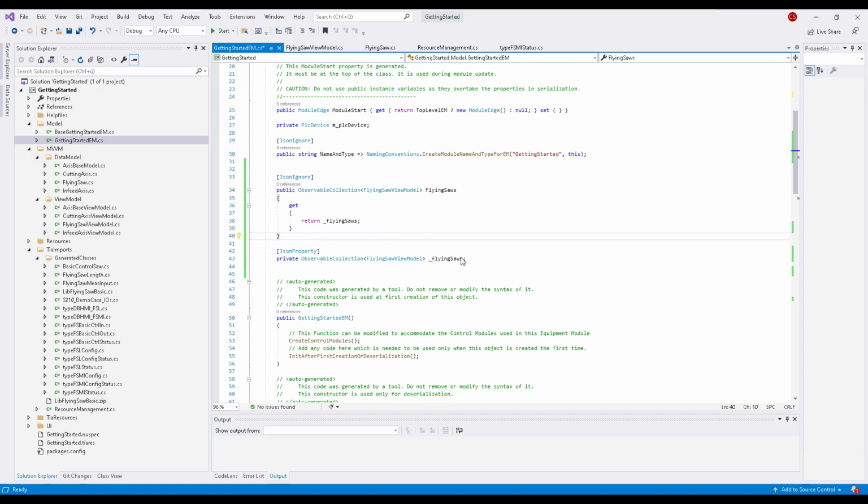Just notice that if you're doing structures like this, where you have a private list and a public list that basically just returns this private field, this is, I think, a good way of dealing with these properties, because you do not want to give public access for any part of the program to change these FlyingSaws. They are very important for this module. There should not be any changes to it that you do not want. So you want to keep it partially private. So at least we do not have a setter. You can see we only have a get.